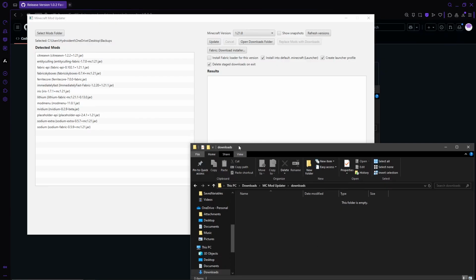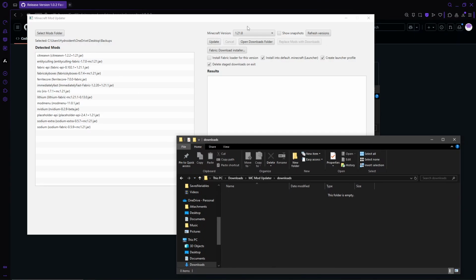The nice part about this is that if you ever feel like you're confused about something that's going on, or you download a mod that you didn't want to, all you have to do is keep this checkbox checked, and every time that you close this program, it will immediately delete all of the mods that you updated to install, as well as delete the folder so you don't waste space. It's not much, but it's a nice thing that I added just to have it.